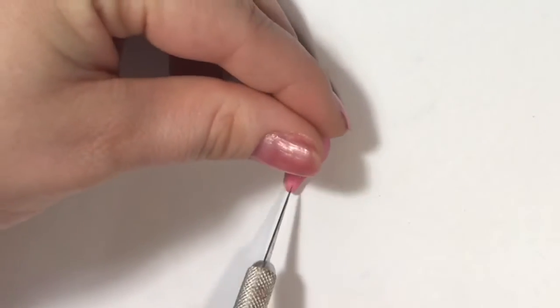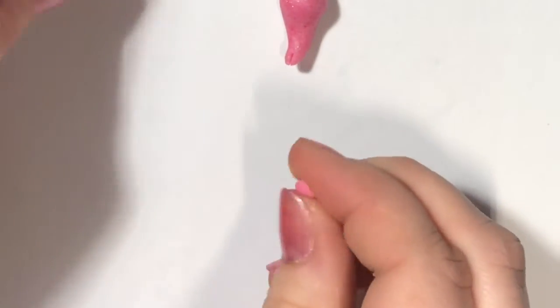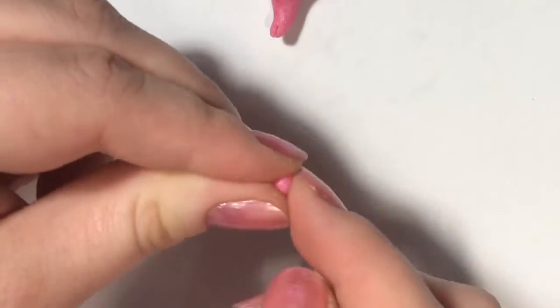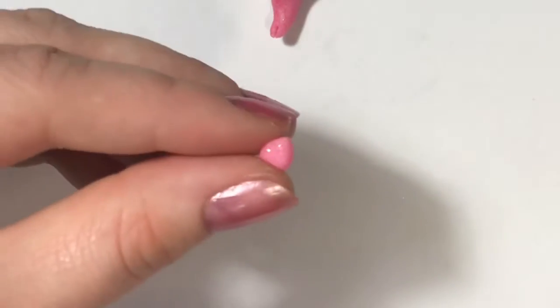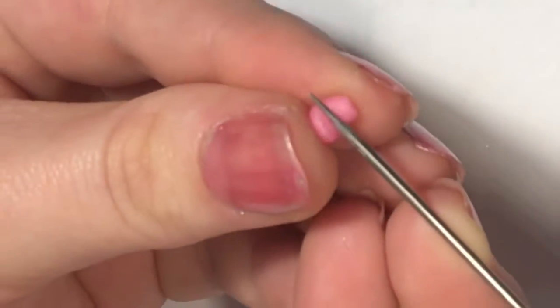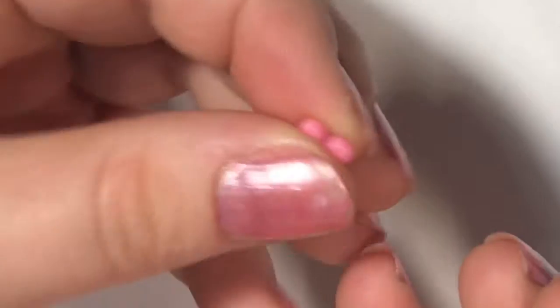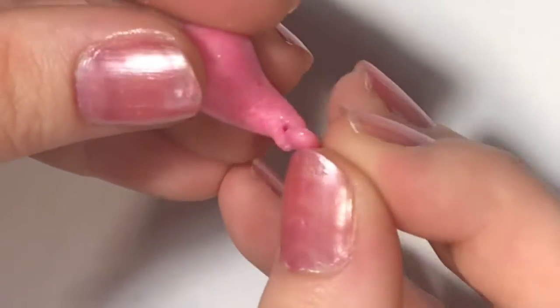Cut a piece into the tail so you can put the back fin. You want to take a piece of clay, roll it into a ball, and shape it like a heart. Put that where you cut the end of the tail and blend in the sides.